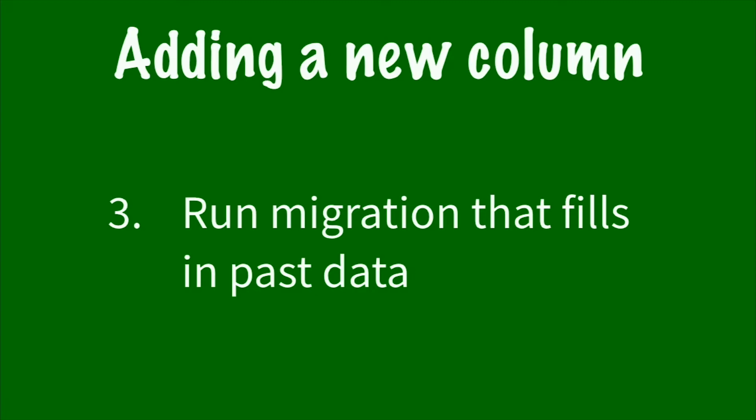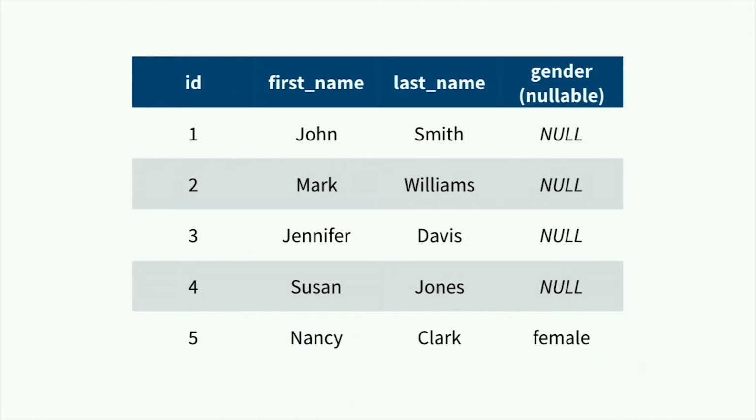The migration can be either an SQL query or a PHP script. It depends on what you like the best. So we go from this to this. We maybe could have guessed the gender based on the first name, or maybe we can have a third value, unknown or something like that. And the migration, in case of big tables, must be done in batches, so that the table isn't locked. So you don't do a single update, but you probably do an update for 1,000 rows, and then you repeat it. Or you can write a PHP script that does each row separately.